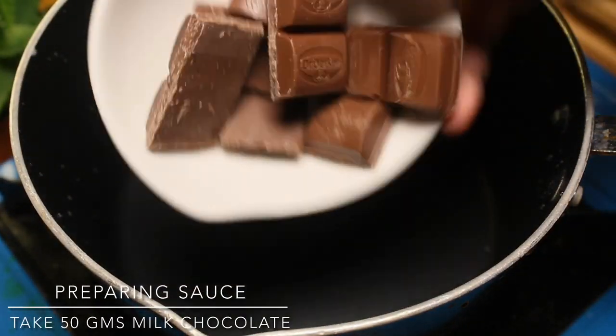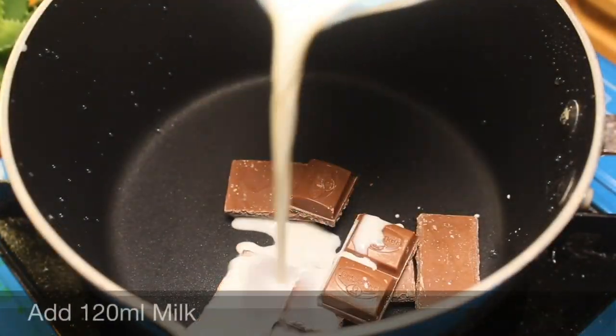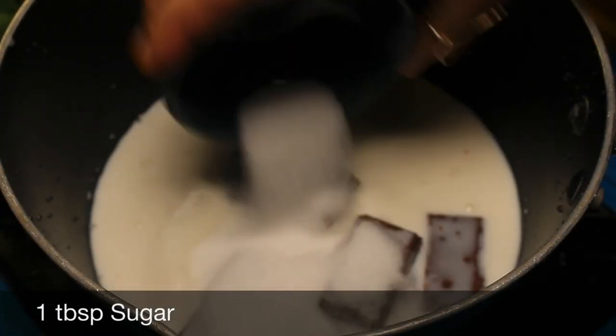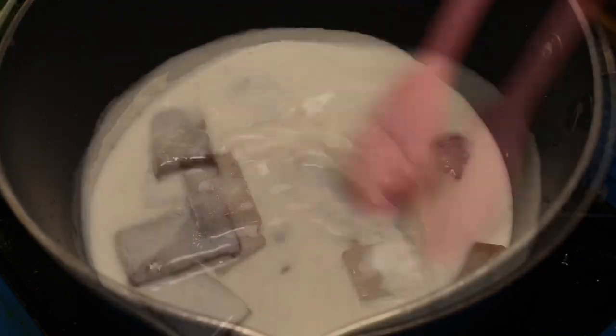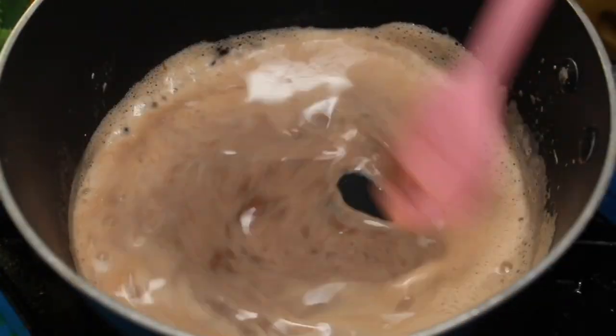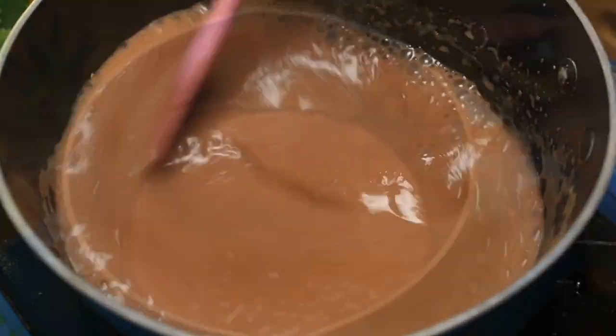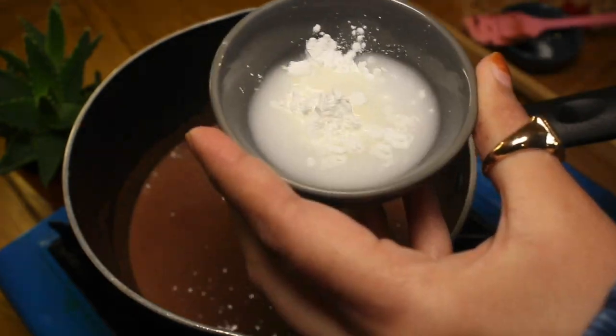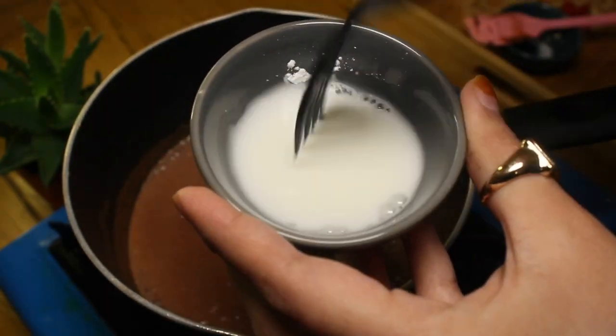For sauce, take 50 grams milk chocolate. Add 120 milliliters milk and 1 tablespoon sugar. Stir until chocolate melts. Add 1 tablespoon of water and 1 tablespoon corn flour. Mix well.